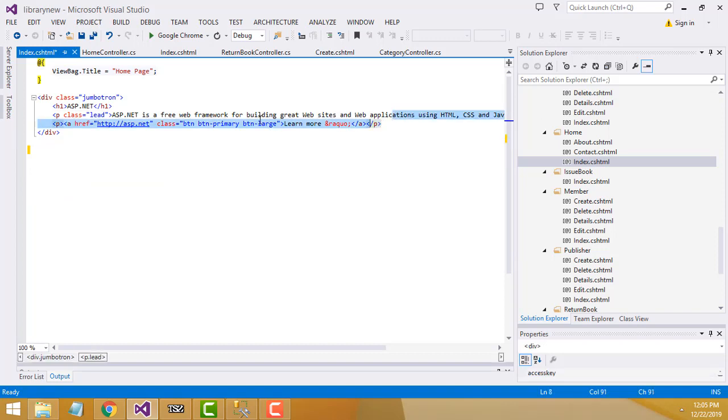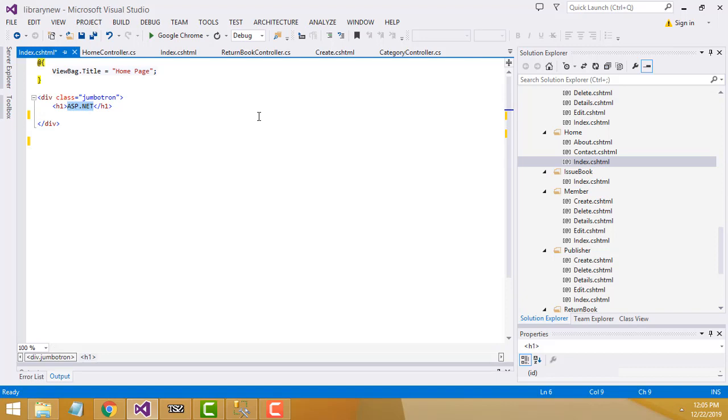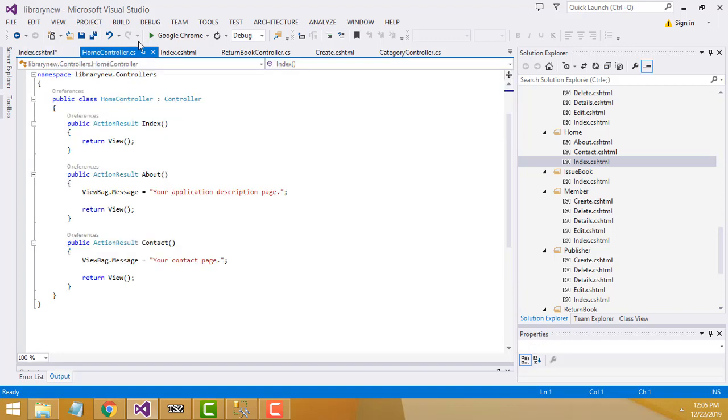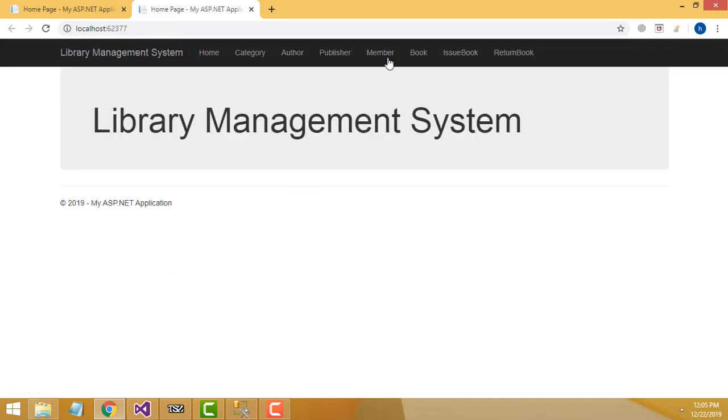Here we have to write the same thing, this one should be Library Management System. You have to write Library Management System like this. So that's it. Now when you run the project and check.